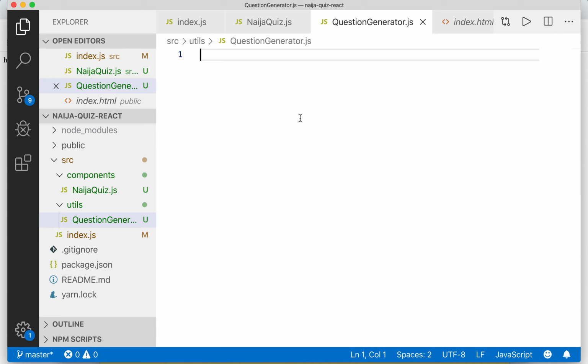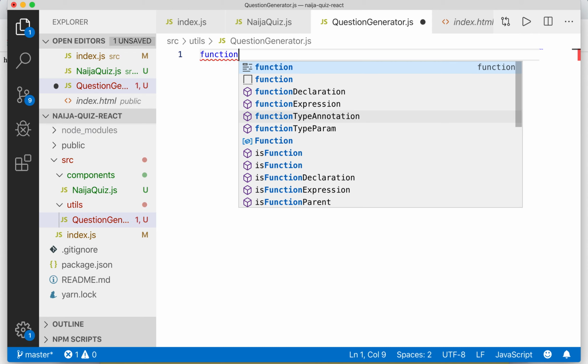I will show a default variable pattern here, and we will default the count, that is the number of questions we want to return, to be 5, which means that the user can actually change the number of questions to return to whatever number available.